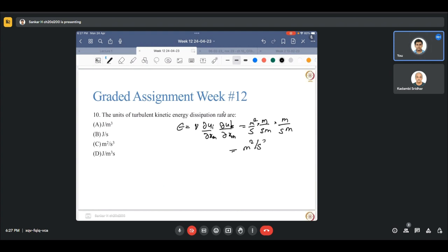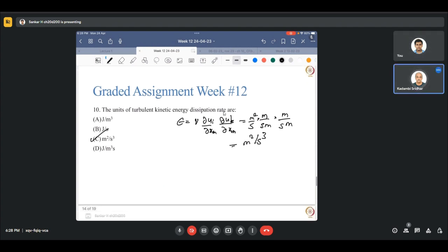Question number three: the mixing length of the mixing length model varies with which among the following? Fluid viscosity, Reynolds number, and the normal distance from the wall. That'd be three. The normal distance from the wall is actually correct. We see that the mixing length model refers to kappa times y, and generally this kappa should be roughly equal to 0.4. Therefore, it does not explicitly deal with the fluid viscosity or the Reynolds number. It varies with the normal distance from the wall.